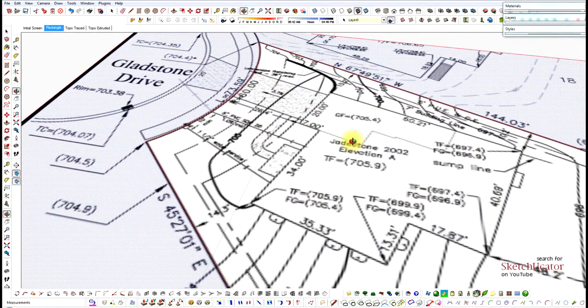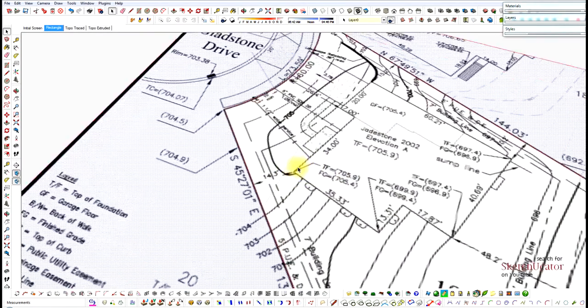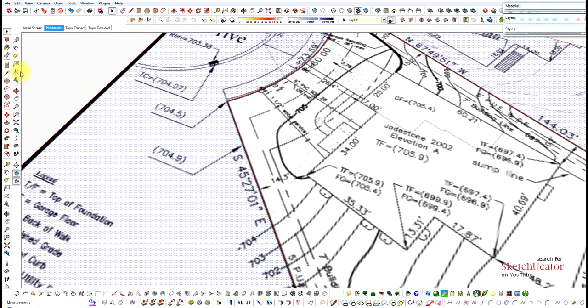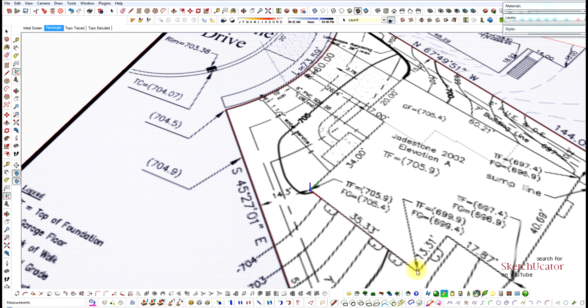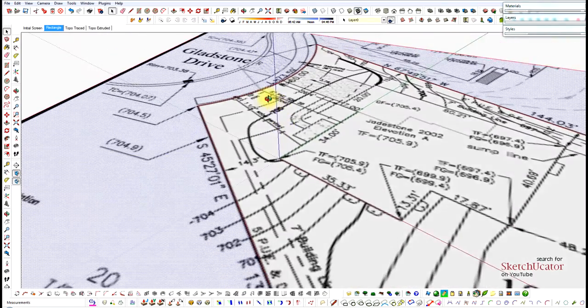Next step is I'd like to trace the house, but you'll notice the house is skewed to everything else in this drawing. So to allow me to draw this perpendicular and square, I would use the axis tool. You take the axis tool and that'll drag in this pretty typical red, green, blue axis that you're used to seeing. And I'm going to place it on a corner. And then it will allow you to rotate the red and green. So to get this as much as you can correctly, go out as far as you can with that red. The green, if you notice, is already pretty well aligned. We'll just carry that out. So you see the axis now has been reoriented to the house.